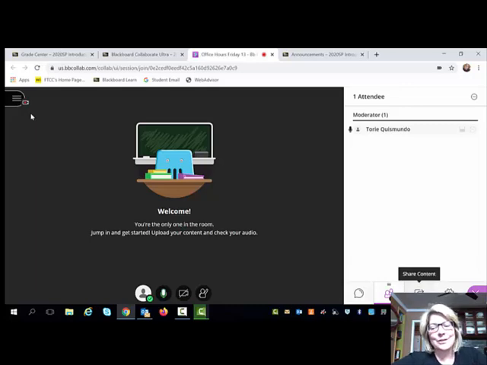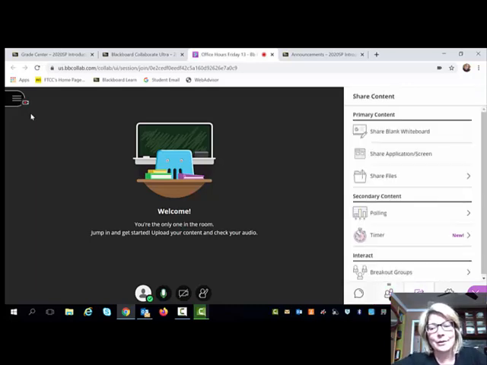This button here is going to allow you to share content. I'd like to give you a couple of tips. You can share a whiteboard. Unless you have some kind of a tablet, it can be very difficult to write on, but it's an option. You can share your application or a screen, and this is the most common sharing thing that I'd like to recommend for you. You can also share files, which I don't actually recommend because if you share files, sometimes the students, especially if they're on mobile, can't access them. I would recommend you share your files through Blackboard and then share an application.